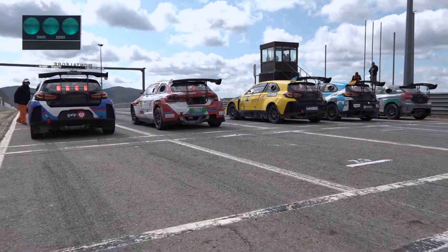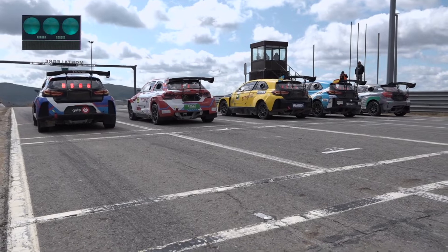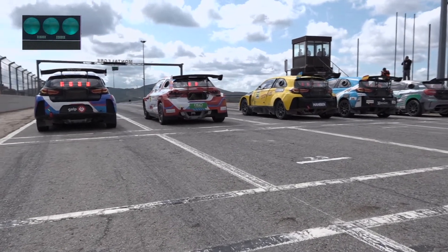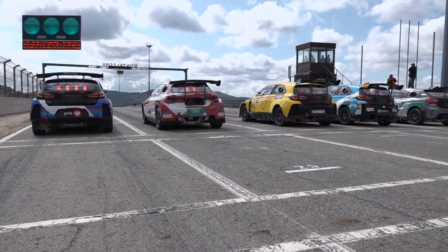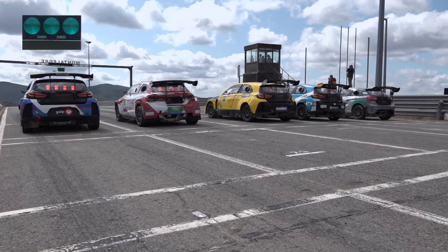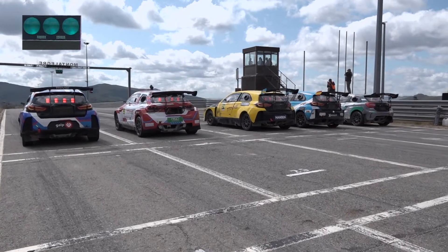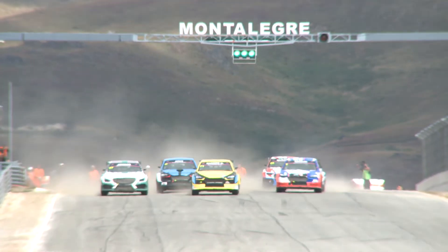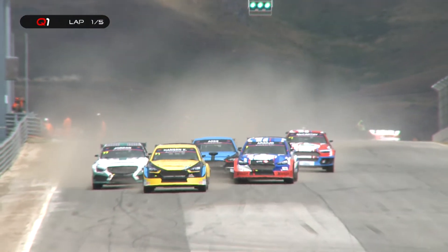Getting this procedure right and getting the car off the line perfectly is really something that decides much of the race. Wait for the ready-to-race board to be displayed — it's displayed now. Q1 here at Montalegre is underway, and it's a very good launch from Kevin Hansen up the middle of the front row of the grid. Look at Armindo Arugio — he got a very good start as well.